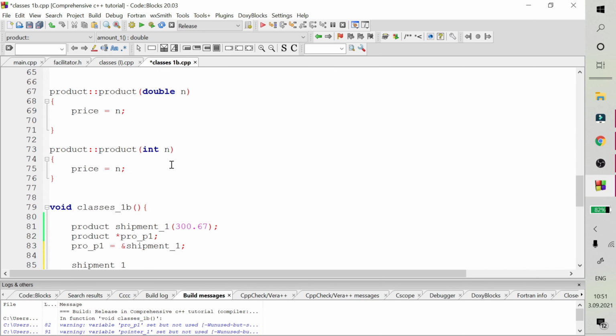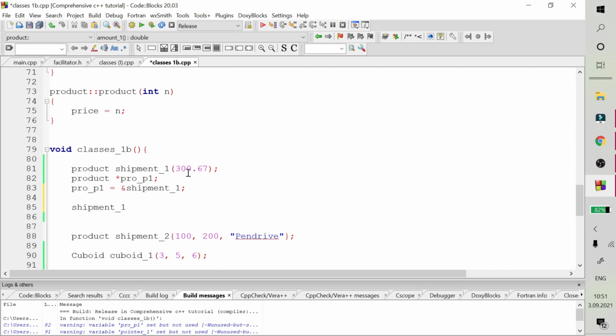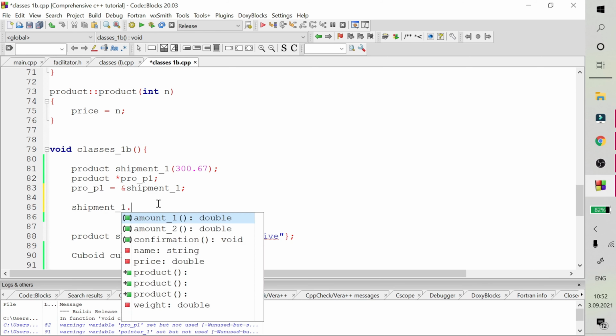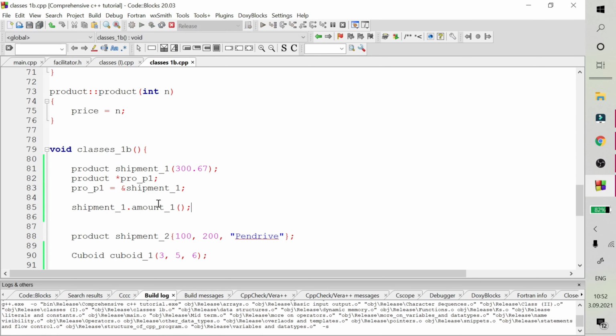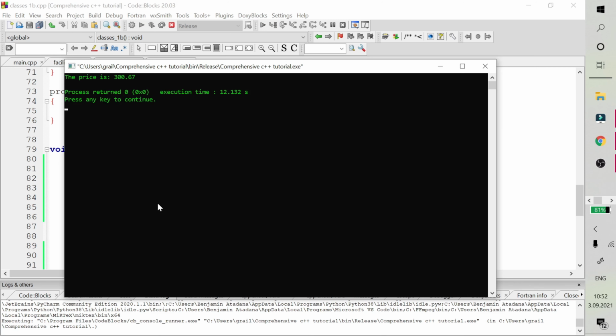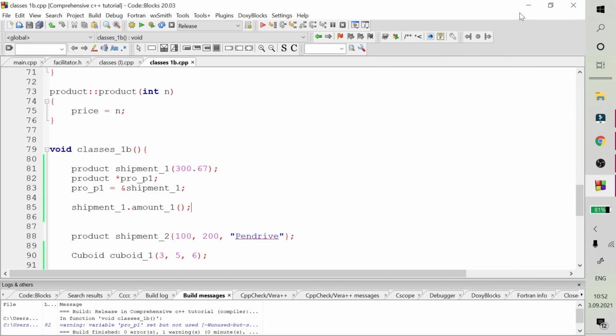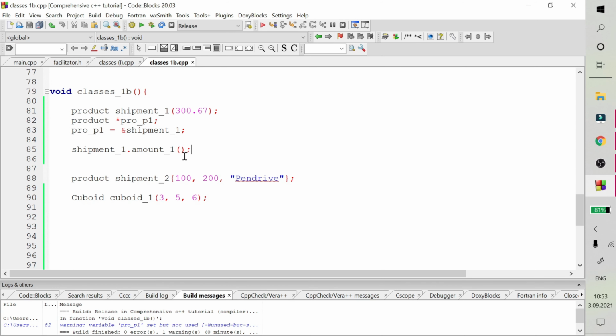So every object of class product, which is just constructed with one attribute, would be using amount 1. Please, if you don't get what I'm saying, refer to a previous video. Right, so we have shipment 1 dot amount 1 if we want to use that particular method. Let's go ahead and run this to see what the output will be. And we have the price is 300.67. Right, so that's a way to use the name of the object with a method to do whatever you want.